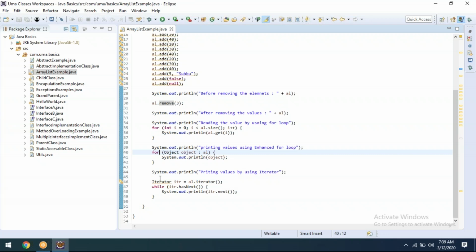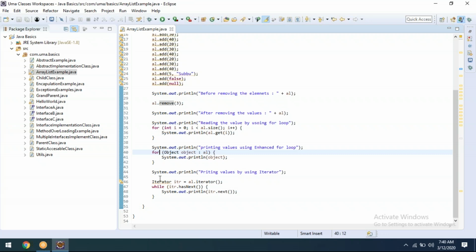Why? In a sense, the list items, see, whenever we go for the for loop, there should be some index, then only we are able to read it. But if you go to some other things, it won't be index based. I'll tell you. As of now, we are going forward with only the iterator.